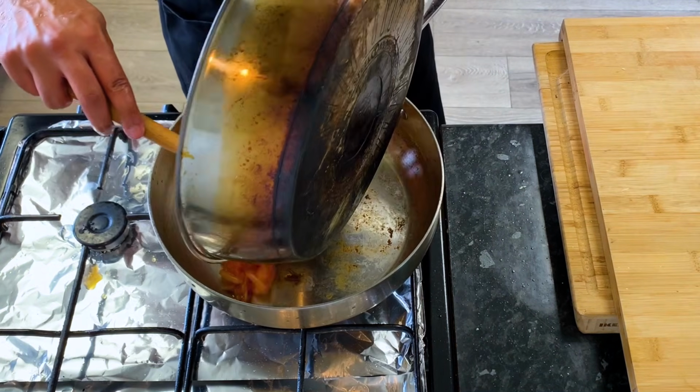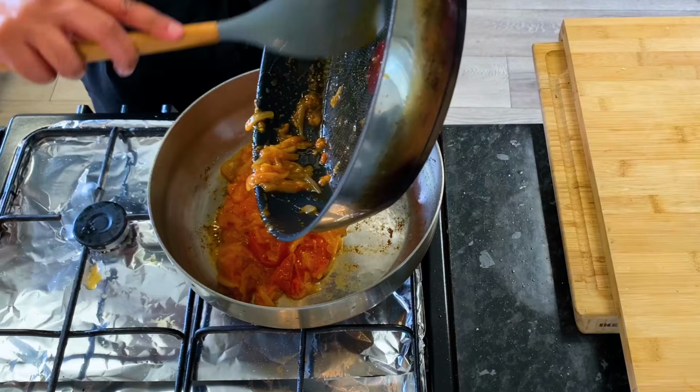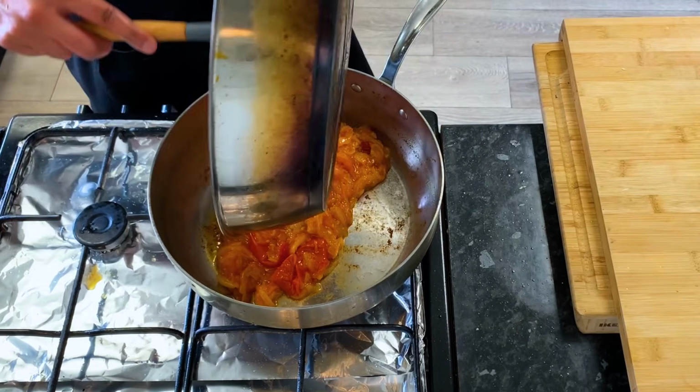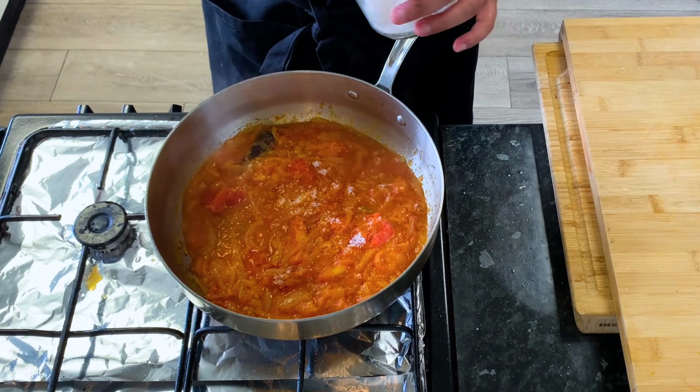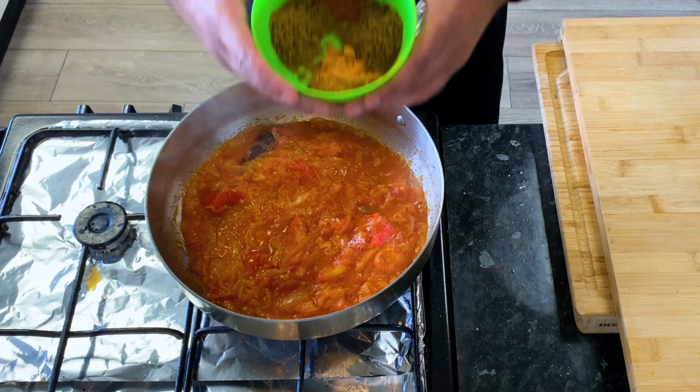So what I'm going to do is transfer this to the other pan, because I just realized that's the better pan to cook this entire curry in, like I do all my curries. At this stage, we're going to go in with a good amount of salt. Remember, we've already salted the chicken, so we don't want to do too much. And then we're going to go in with the spices.